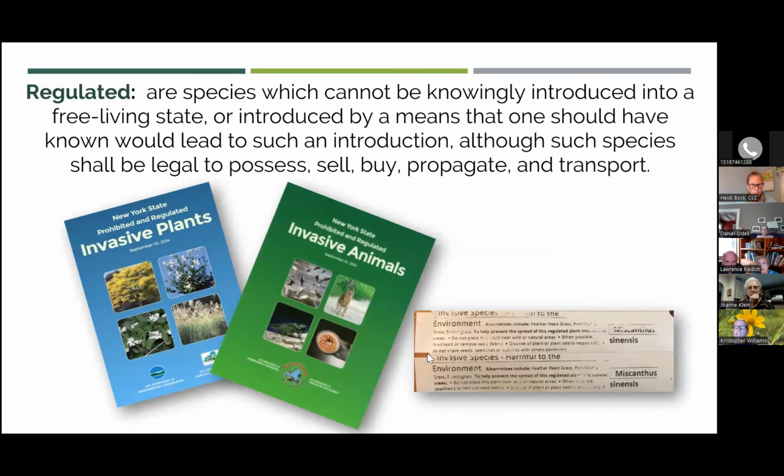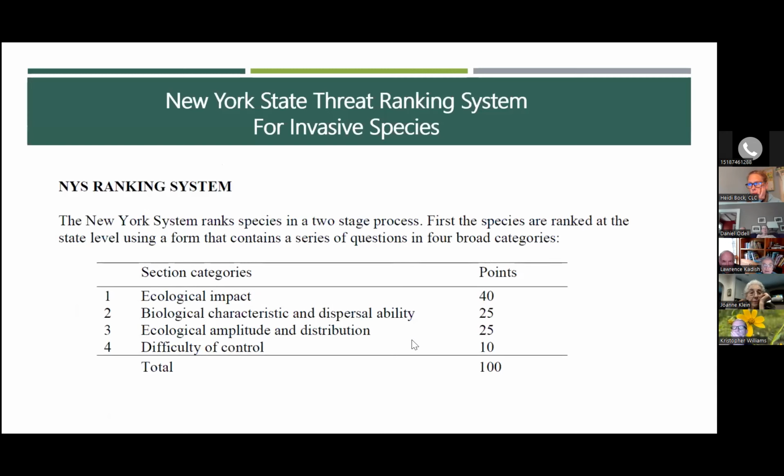There are also regulated species. These are still sold in the industry. They're supposed to come with a tag like you see in the picture, and that's kind of a red flag, right? If there's a plant that's still being sold because there's a large stock of it for like a 5 to 10 year supply, and the state does not want to put people out of business, and they're allowing them to reduce their stockpiles, you see those invasive species labels, that's a warning. That this is probably going to be problematic or could be problematic. And so there's a list of those that are also in the green and blue book.